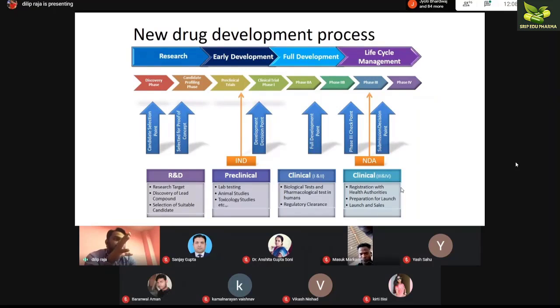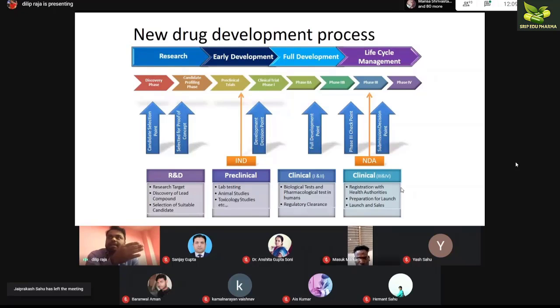So we will have the overall idea, the whole big picture of new drug development in this particular slide. If you see the discovery phase and the candidate profiling phase, in these two phases, we will begin to select a proper lead, the optimal drug. So we will select a drug in these two processes, and then in the next phase, the preclinical trials, we will begin to do the research on the animals. So we are going to test on the animals. That particular phase, we will call preclinical trials.